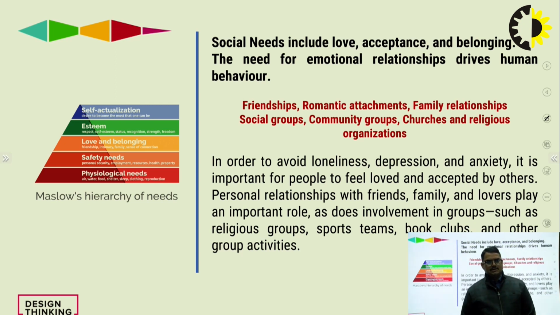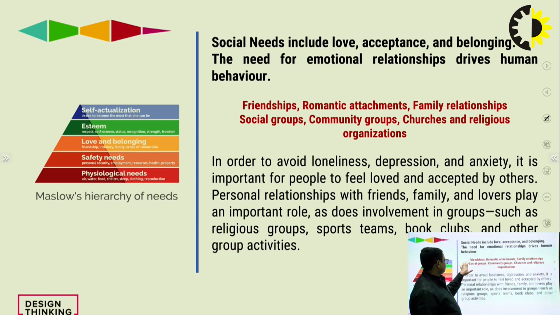If we are living happily, we are healthy, we have good, nutritious food, now our new need arises. This need is of being loved, or of belongingness. We all can sense that, we all can accept that fact. The common examples of these needs are friendships, romantic attachments, family relationships, social groups, community groups, or religious places where we get together with each other.